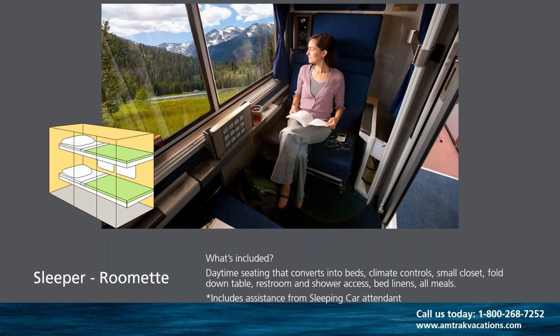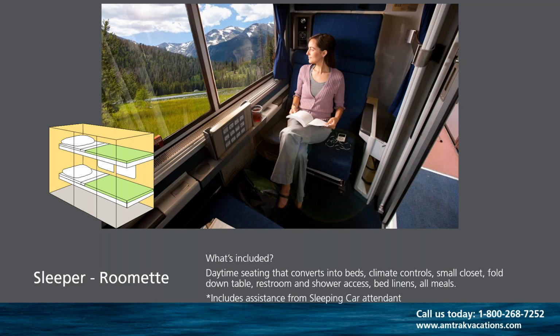The roomette, as you can see here, is the slightly smaller room. During the day, it's two chairs which face each other with a big, huge picture window. At night, those chairs fold down into bunk beds. So it is bunk bed style sleeping, as you can kind of see in the little diagram there. With the roomettes, you do have outlets again, so you can charge your phone, your laptop, your tablet, any devices there. With the roomettes, it is your own private cabin, so you've got a lovely door that slides across for your privacy. You also have the restrooms and showers just down the hall.